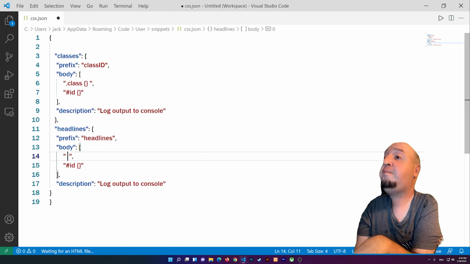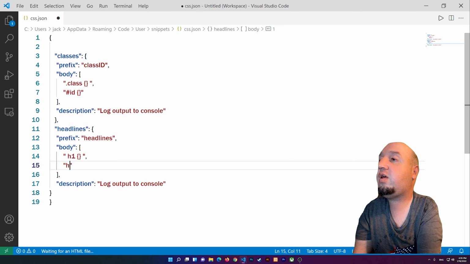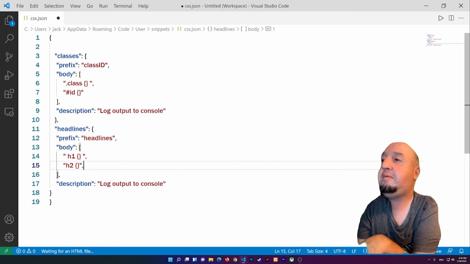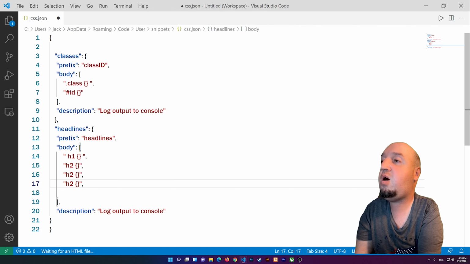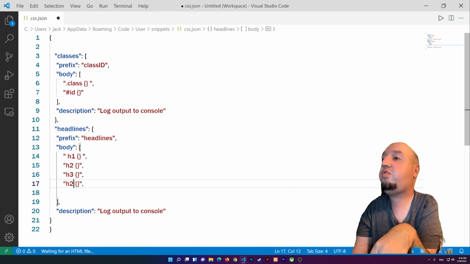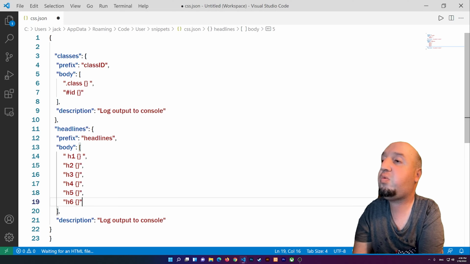And right here, instead of creating the class and the ID, I want to simply change it to h1, just like that, all right? So this will select h1 and this will select h2, all right? And we can add a comma here, for example, and we can just copy this one. So this will select all of the headlines, so h4 and h5. So h5, and we have one more, so h6, all right? I'm going to delete this one there.